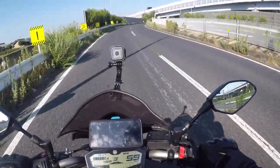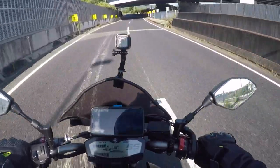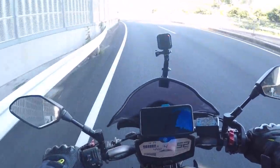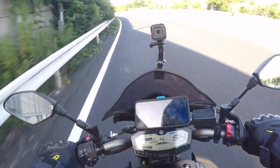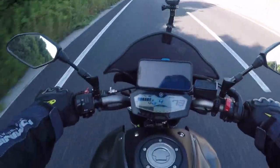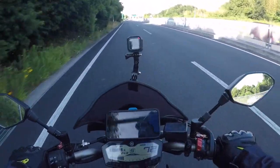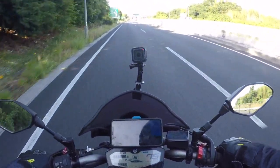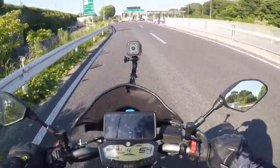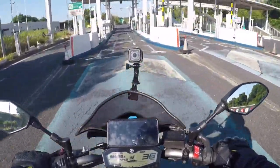We're about to take the highway — we call it the toll road here in Japan. My trusty little bike has an ETC, so let's test this Icon Air Flight Inky helmet on the highway and see how it sounds. I want to see how much wind I can hear. I have Metallica playing in the background via my Bluetooth headset. Here we go, hitting the toll gates — dropping down to third gear.